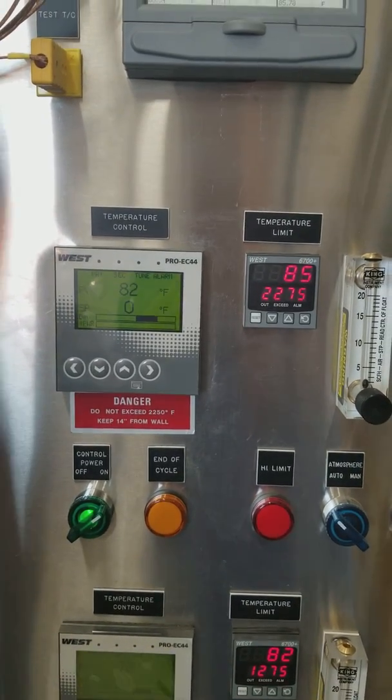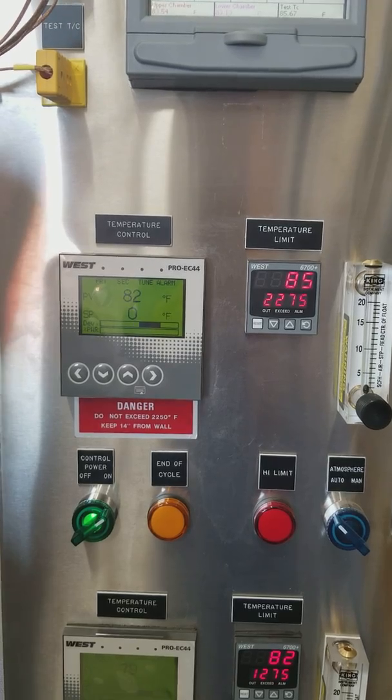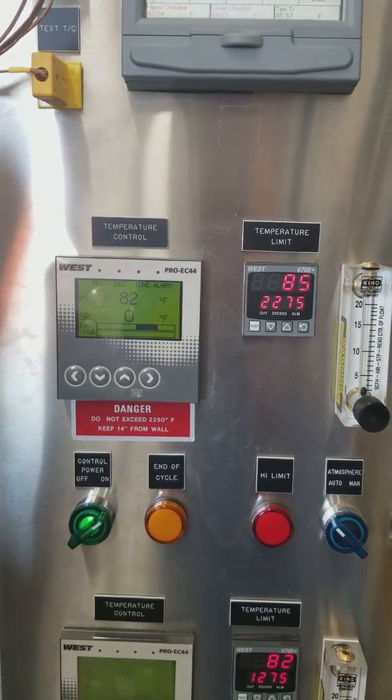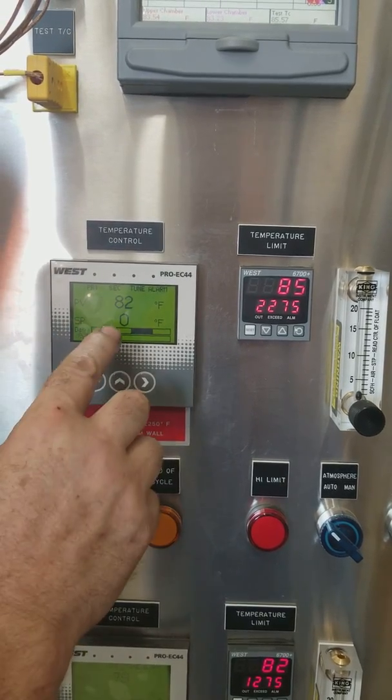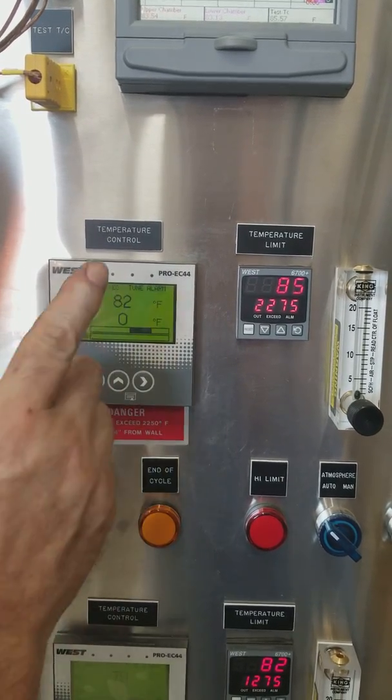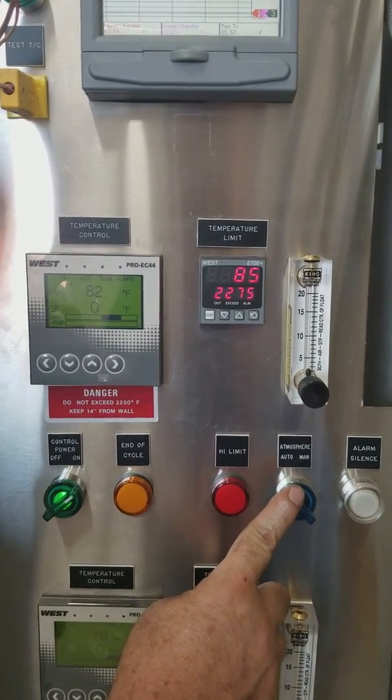Okay, we're ready to run the program. What we just told the programmer to do was for 20 seconds we want to ramp from 0 to 100. While it's doing that, we want the atmosphere to come on automatically.